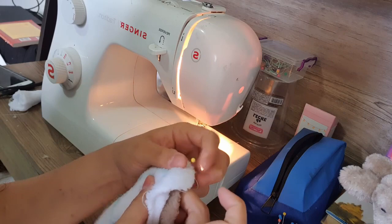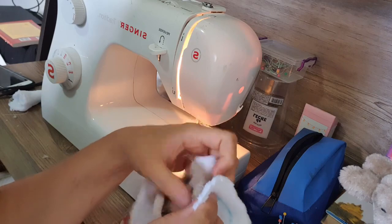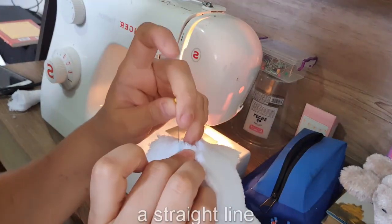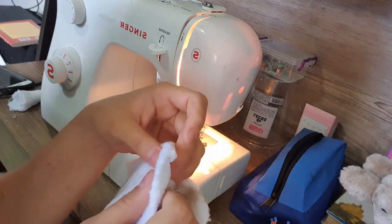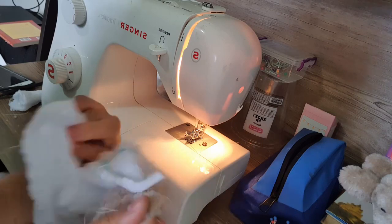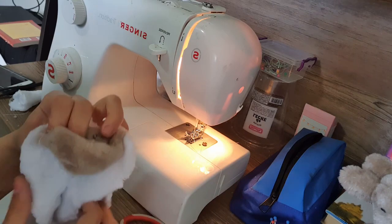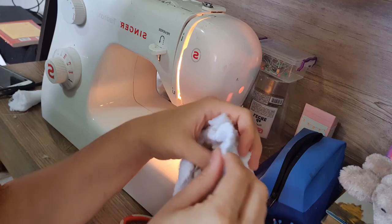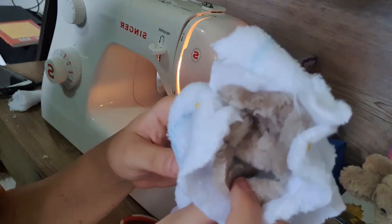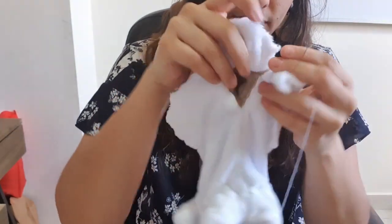And go ahead and start always on the corners. Right there, we're going to start with the upper corner of the head, the one that looks like a line in the template, and pin that to the very top of the triangle of the snout. Make corrections if you need to, and make sure that you pin the corners first. And then once you have pinned those corners, now you can go ahead and pin the rest of it, because you'll know where the center of the snout is, and you'll pin without being crooked.